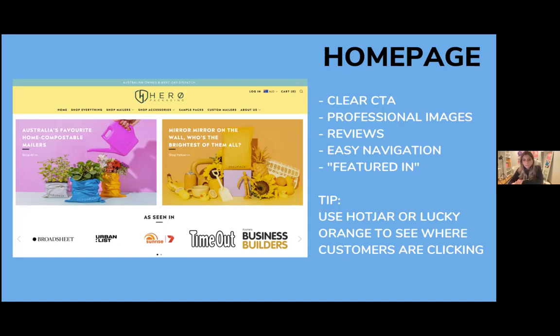Something I always do is use Hotjar or Lucky Orange to see where customers are clicking. There is a free version of both of these things, and I highly recommend you do it on your website on both mobile and desktop, and you'll notice that people are clicking on just main items. Barely anyone scrolls at all. So people love to build out this homepage with all this cool content. Actually, no one is going there. Maybe 3% of the people that come to your homepage scroll. It's a very interesting way to see where people are clicking. And then you can actually optimize that part of the site to make it even better.